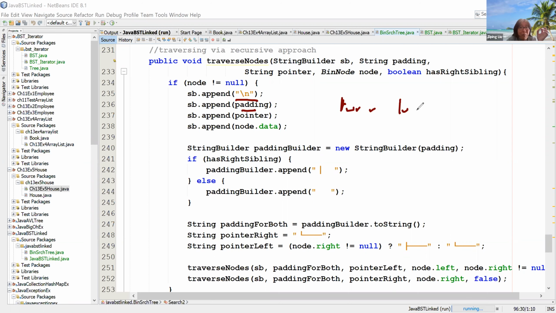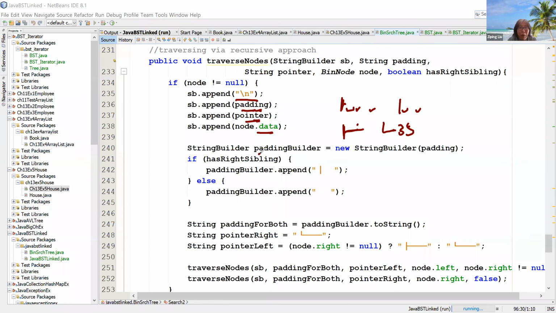And also append the pointer. Pointer is either the T or the L. And following the data. So in this case, it's going to be 35 something. So these parts take care of all of this.